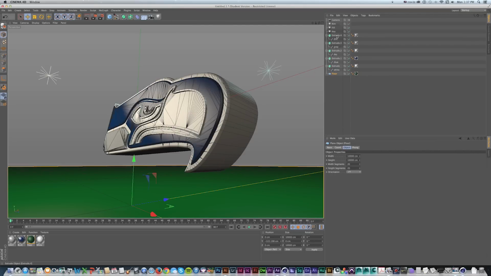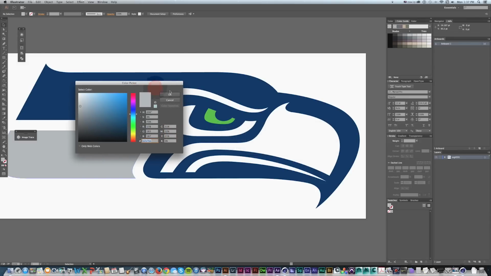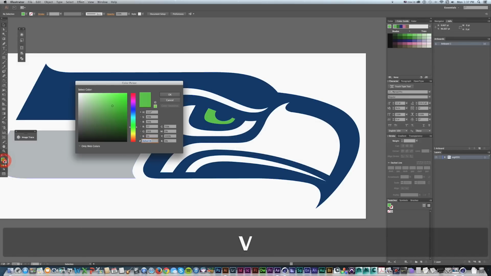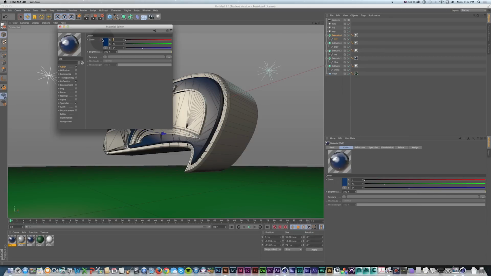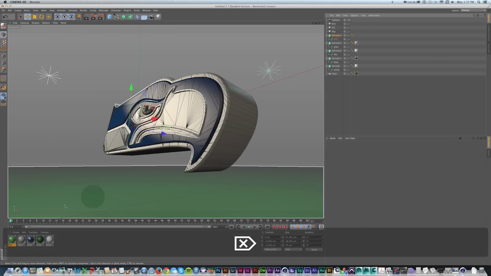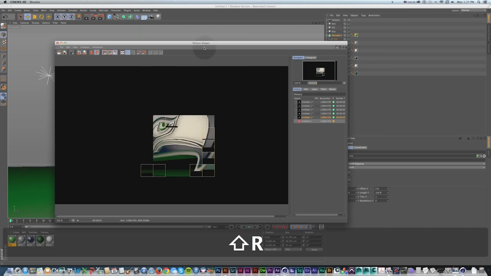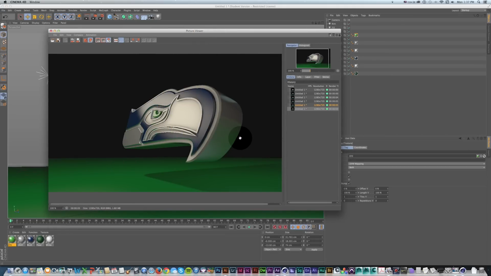And we need another texture for our eye here. So I'm going to, again, just copy paste any of these, call this eye for that green, hop back into Illustrator, sample this eye. So 77, 189, 56, and drag this onto here. And now if we render, we're just about there. We are getting there. This logo is almost done.